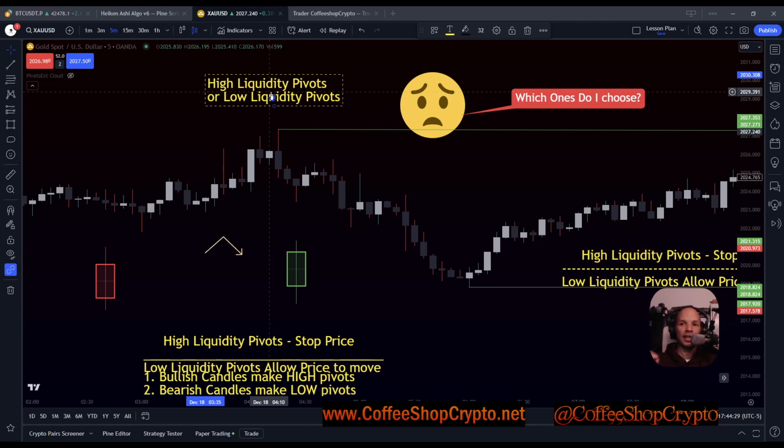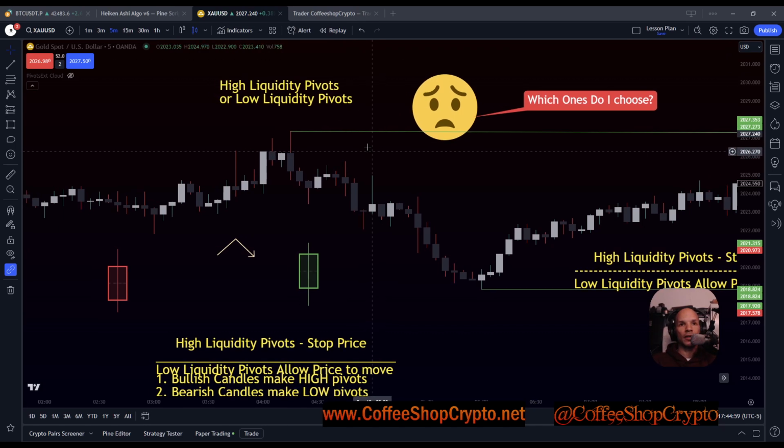A strategy is: price action did something, okay? Price action did something. Now it's doing something else. So you look at the previous price action, you look at the past price action and you develop a strategy based off of what price did. That is a strategy, okay? So this is going to be a strategy and you guys are going to learn it. This could be a little bit long and I just want to try to get through this very easily for you. So high liquidity and low liquidity pivots.